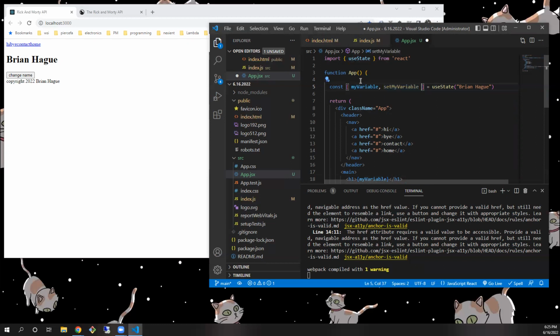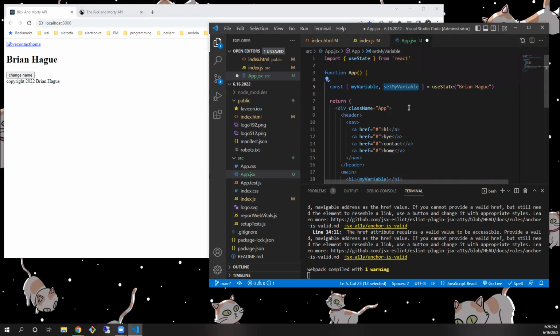So what's happening is I'm passing a string value into useState that becomes my variable here. That is an array that useState is returning to line 5 here, and we're taking element 0 and turning it into my variable.